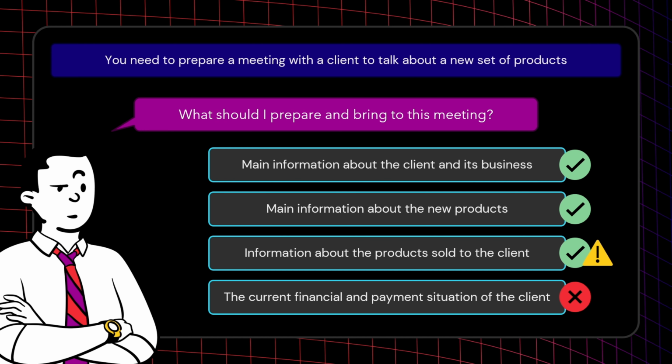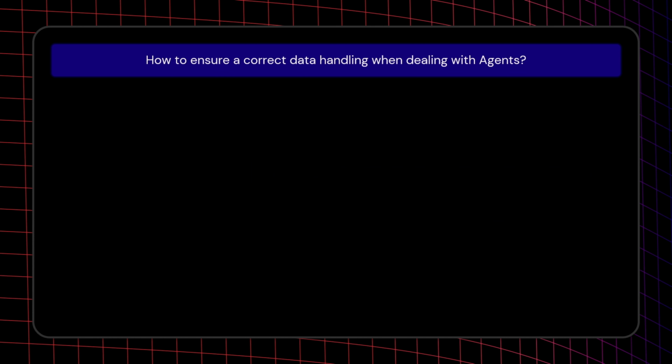So if we pick these 4 examples and how we humans did this, you can extrapolate the same thing to an agent. Just notice that in this example, we might not want an agent to prepare a meeting for sales, but the methodology that I took here, analyzing the information that he needs, should also be applied when we are building an agent for a specific use case, right? So to finalize this lesson today, if we want to ensure correct data handling when dealing with agents, there are quite some steps that we should take care of.